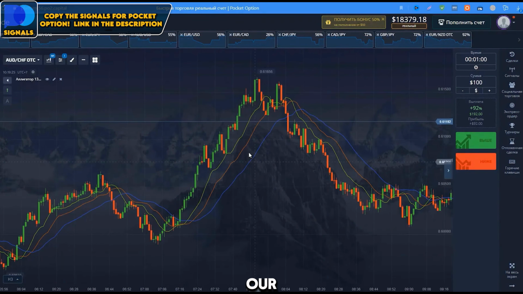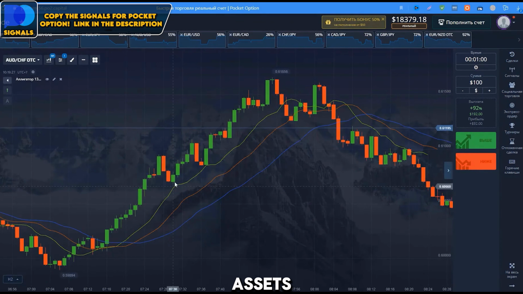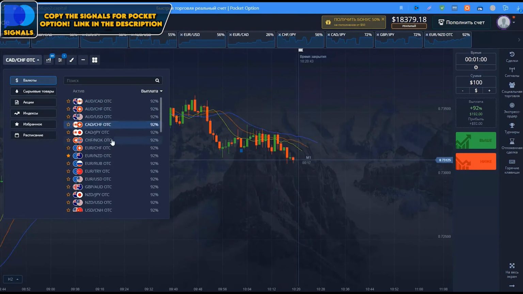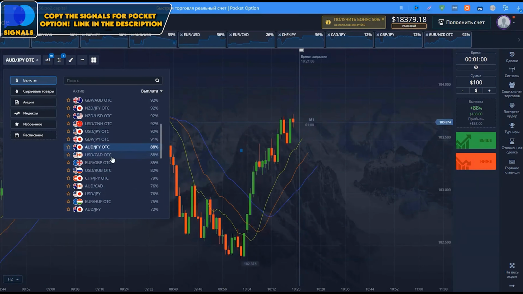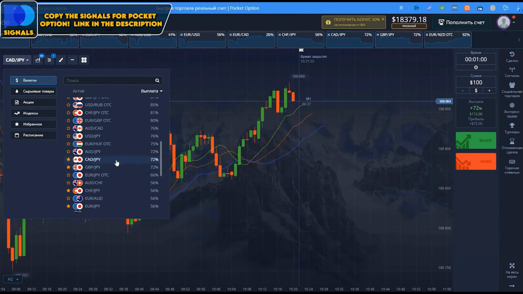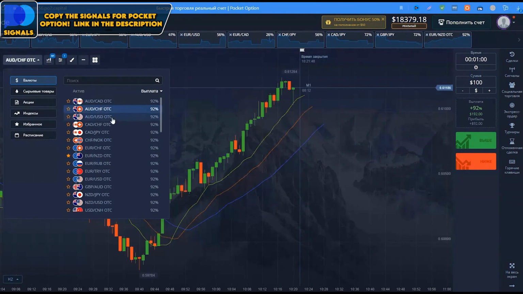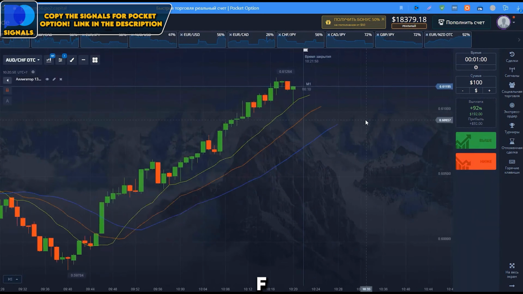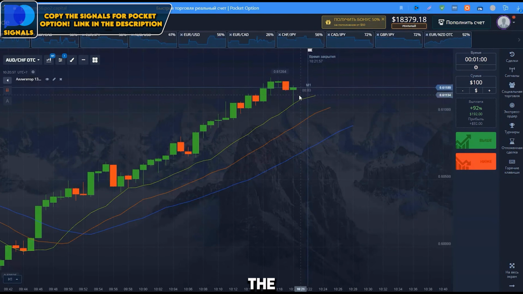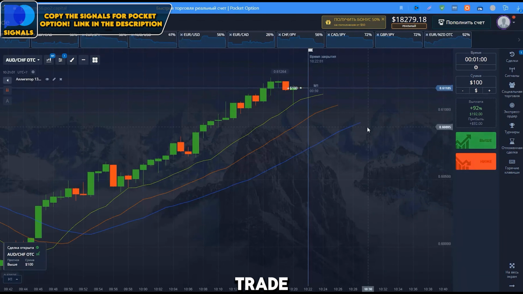And now, following our favorite tradition, I will look for assets and demonstrate everything using my personal example. The AUDCHF asset has an ideal trend, with the price movement clearly diagonal in an upward direction. The price has already dropped to the yellow line at the moment, and since it has already bounced back, there is a signal, so a trade can be placed.